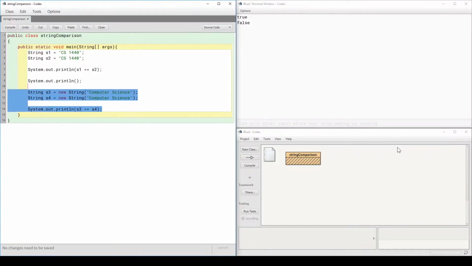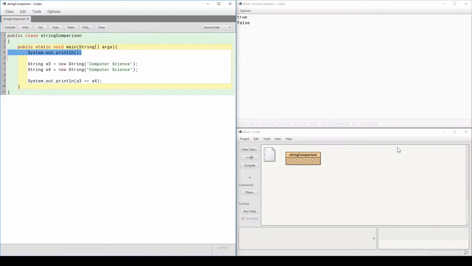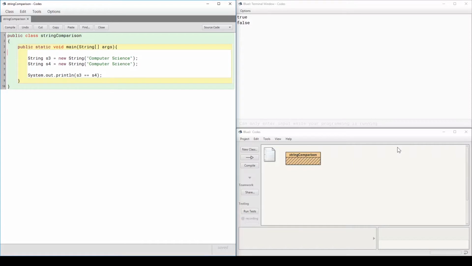All right, so how to avoid this? How do we compare the contents, right? So Java gives us two methods to do this, and we will use them right now. The first one is that you can use s3.equals. Java provides an equals method which compares objects in general, and in this case, since string is an object, you can use it to compare strings. So now it's telling you it's true, whereas before the equal sign gave you false.